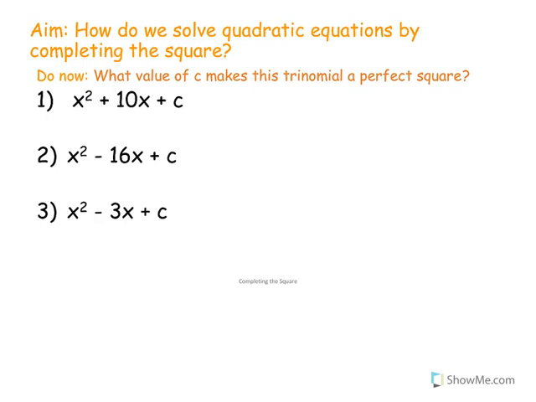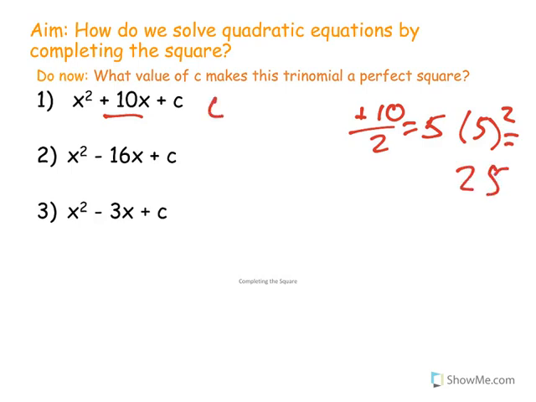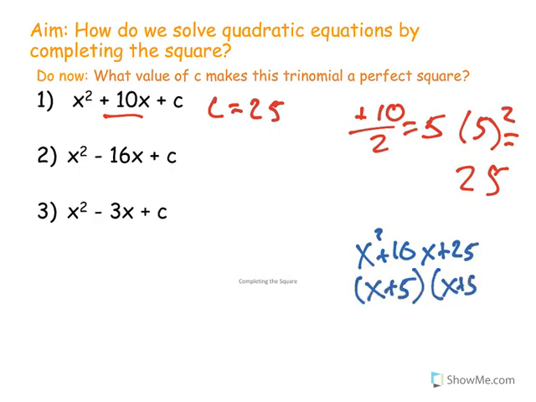So yesterday we said if you want to make a perfect square trinomial, you take the coefficient of x and divide it by 2, and you square the result, and that will give us the value of c that makes this a perfect square. So again, and I won't do this for all of them, but if we want to check it, x squared plus 10x plus 25 is a perfect square, because if we were to factor it as the product of two binomials, it would be the quantity x plus 5 times itself.